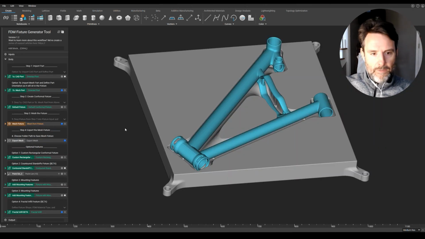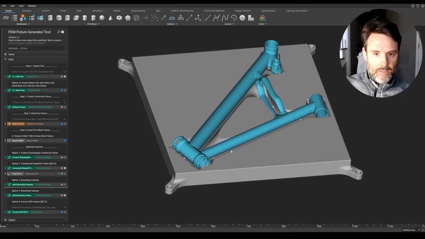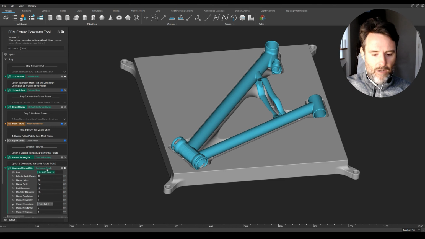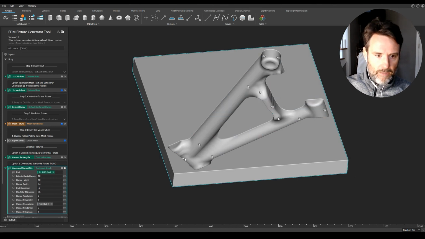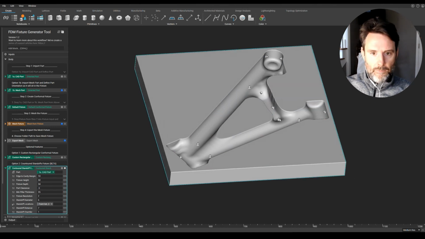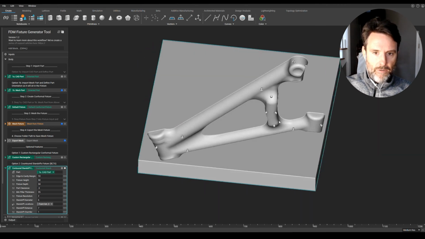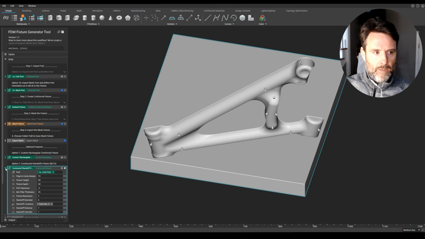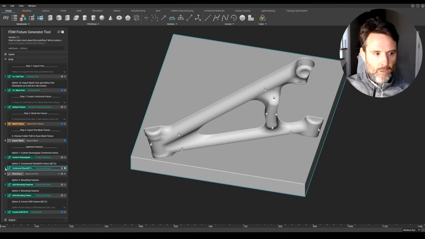And I purposely brought up this more complicated model again so you could just get a bigger picture of what this fixture generator does in case you hadn't seen it before. I actually used another beta block in here to create these custom standoffs. If you're curious about how I create those, the rhyme or reason behind them, I encourage you to watch another nTop Live video. I created another tutorial as well that goes into more detail, but I created about 13 or so of those standoffs that accurately hold this thing in place.